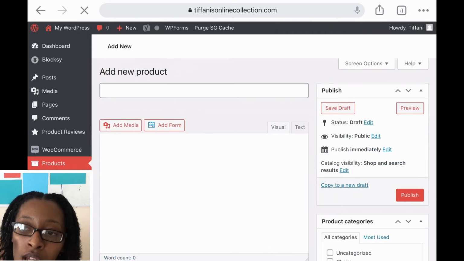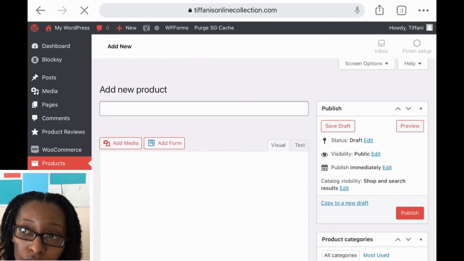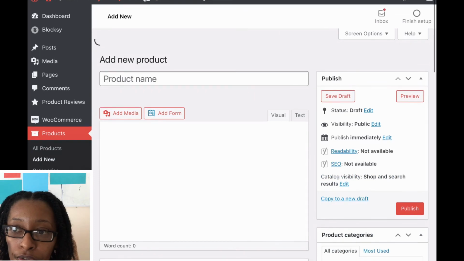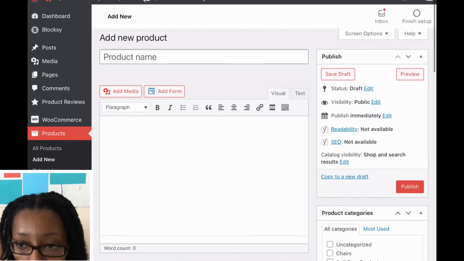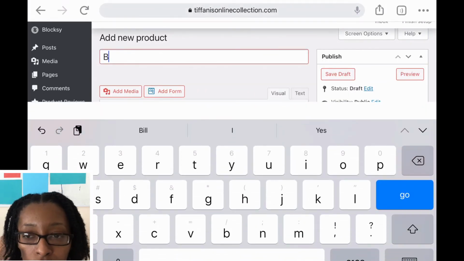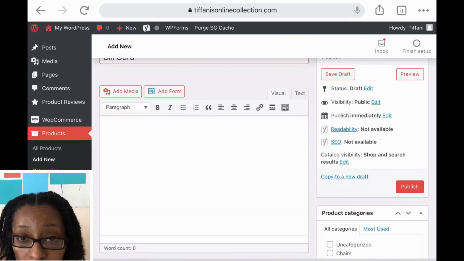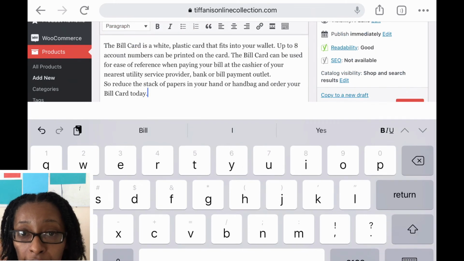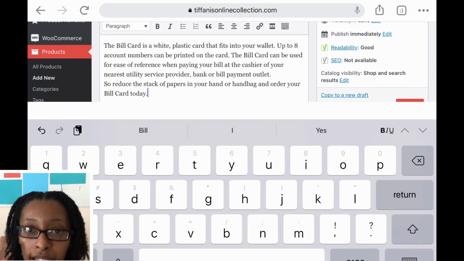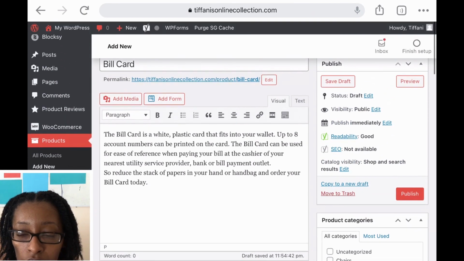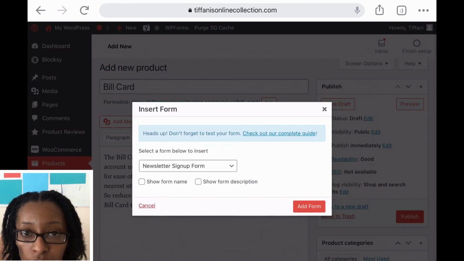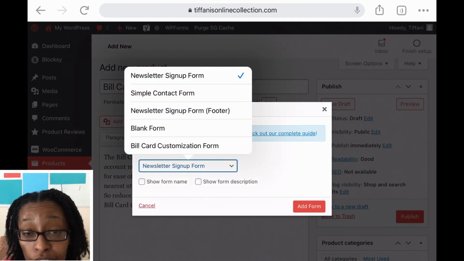So once you have your form fully done how you want it, when you go into the product section on your WordPress dashboard and you click add new product, there is a way that you can link media and forms.